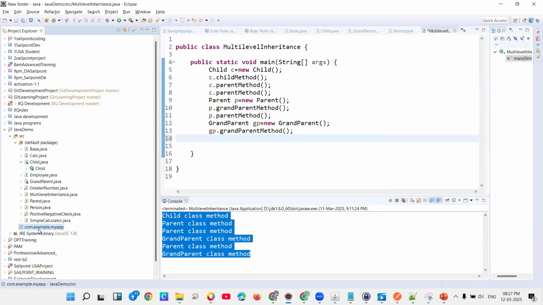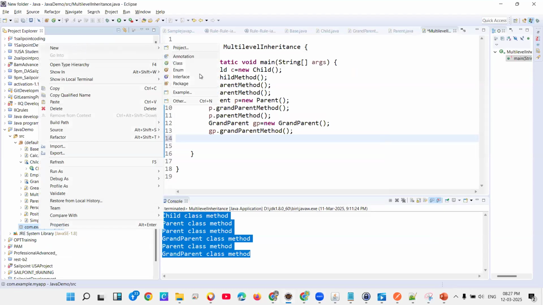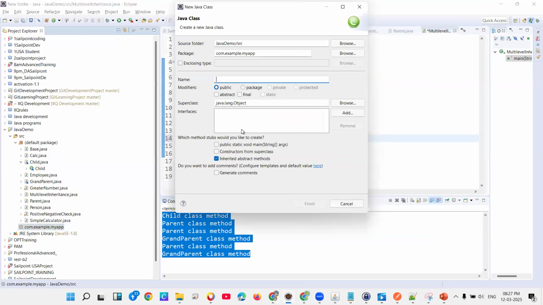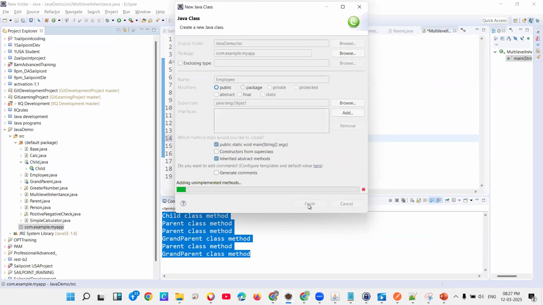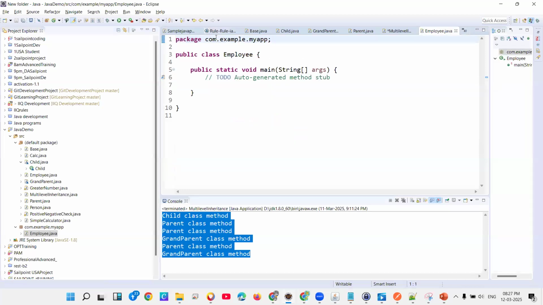Let's say it is a file related to employee records. So I'm creating it here, and it is created. The statement package com.example.app is helping to create this structure.